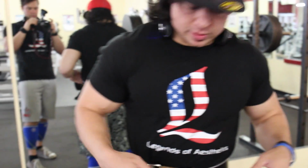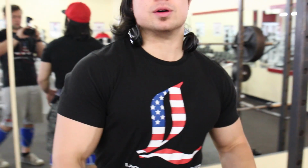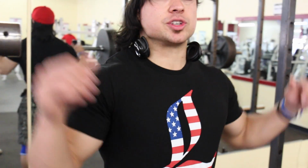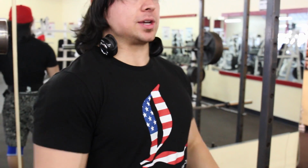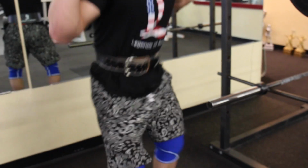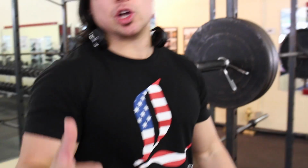Go ahead and loop it through, boom. Now, when you're breathing, breathe into your stomach, but at the same time you want to be flexing that stomach. So it's not just that you're breathing into your stomach and squatting, but as you're squatting, you breathe into your stomach before you begin the rep, hold the breath, flex the abs, flex the core more so, just flex the core, keeps your back safe, keeps your back straight. Go ahead, flex the core, hit your squat, and don't exhale until you're actually all the way up.